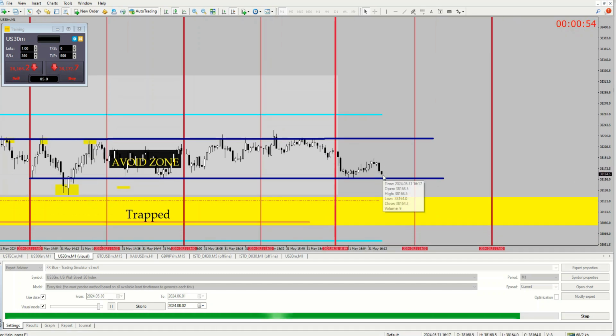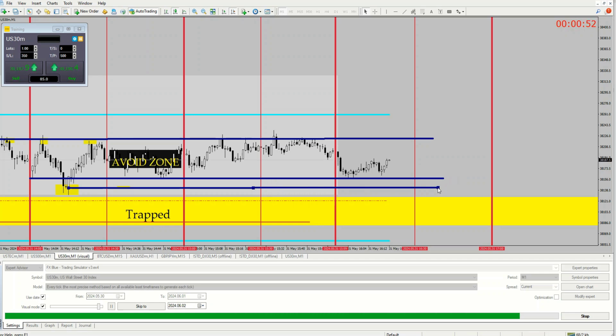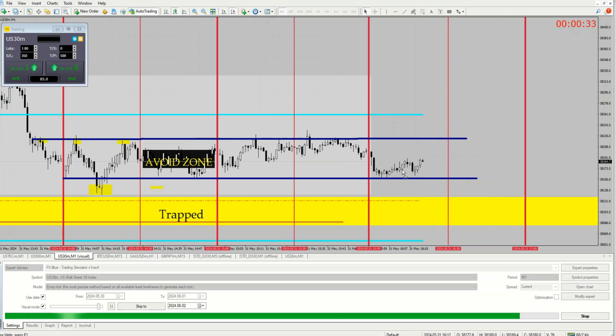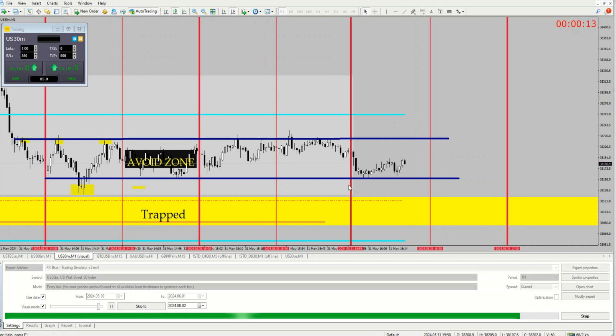They might break this pattern but not surpass this one. So if you're gonna take a sell, you'll realize that they haven't released these guys here, or they just came to stop hunt them, then they reverse. These are the small things that you have to pay close attention to. It's important, guys. It's really important.